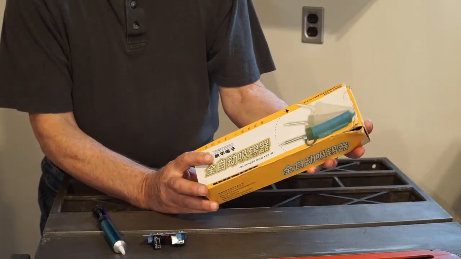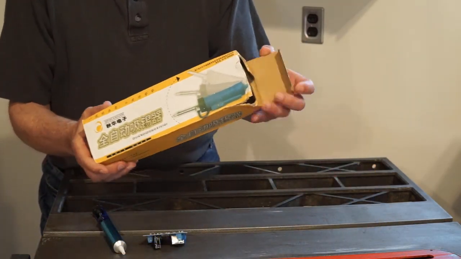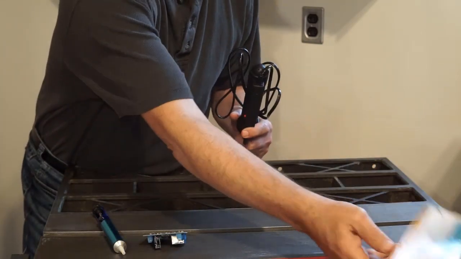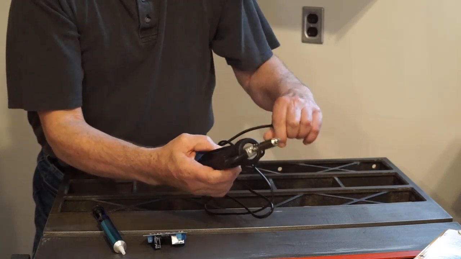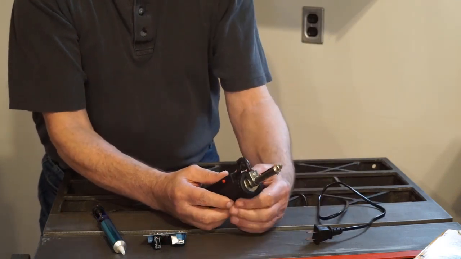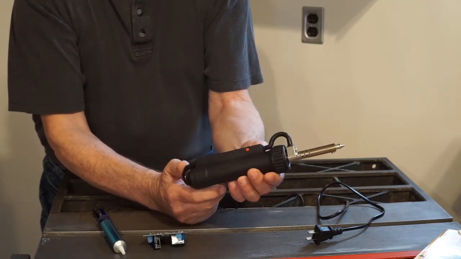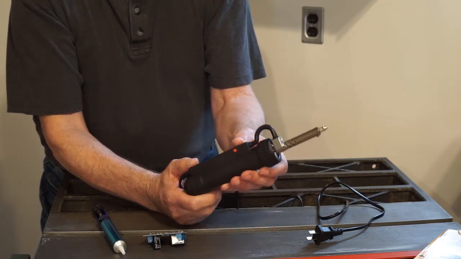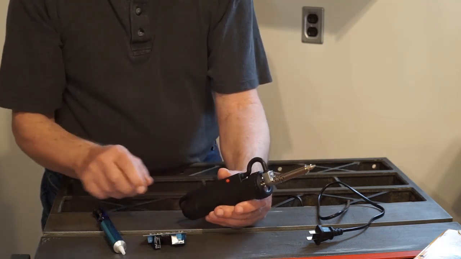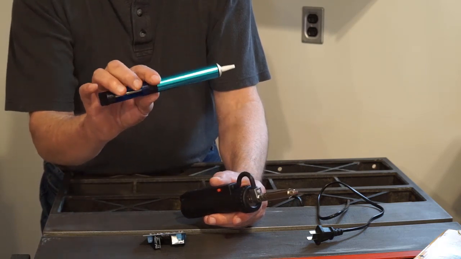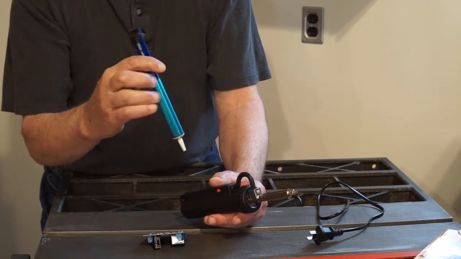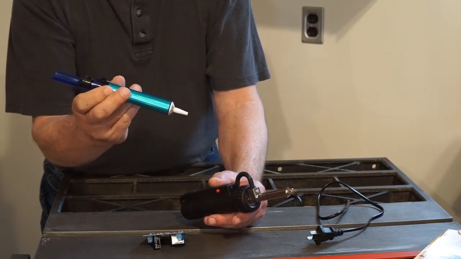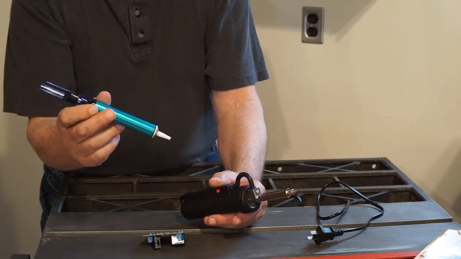So here's the second toy. Only 25 bucks Canadian. Again, that's not real money. So it's a desoldering tool. Seems to be fairly well made for 25 bucks. I mean, you know, I wouldn't complain. What it's meant for is to replace this sucker, which doesn't suck. I find this awkward to use and you need more than two hands, or it's just me.